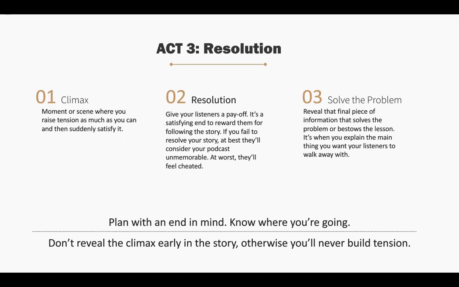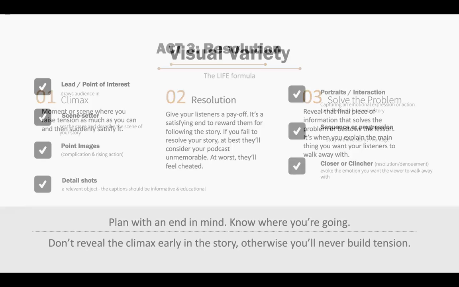And then, of course, ending it well, but with this plan with the end in mind, know where you're going. So what are you going to be asking your audience? What are you hoping that they leave with? If you have that in mind from the beginning, then you're able to build your story a little bit further. And again, with the story, think about how you build tension or how you build interest, and not revealing the climax of the story too early, so that you do keep your audience interested and walking through.